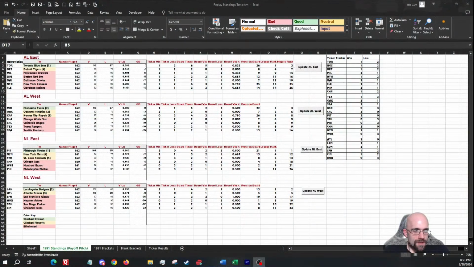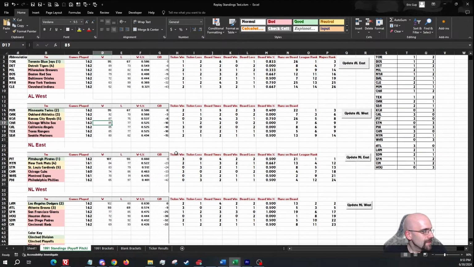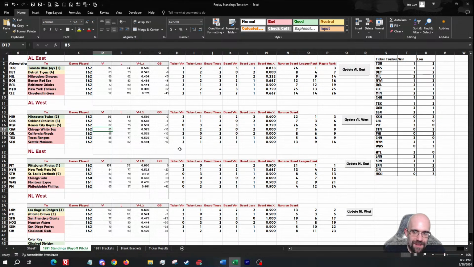Well, first we'll take a look at the standings that we went into the playoffs with. So it might be a little bit hard to read. Let me zoom in on the standings here so we can see that. So in the AL East, the Toronto Blue Jays actually won the division, with the Detroit Tigers also making the playoffs as the 4 seed, by virtue of a better board record over the Minnesota Twins. Board record being the games I featured on Facebook. The Toronto Blue Jays actually ended up with home field advantage throughout the AL playoffs.